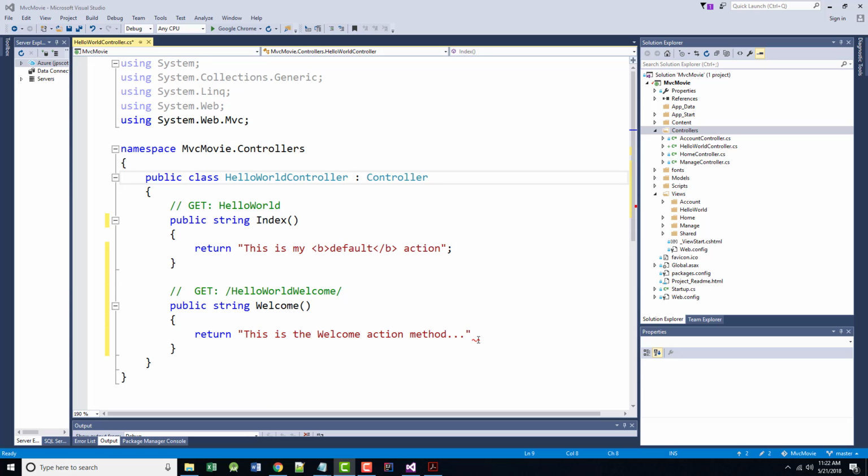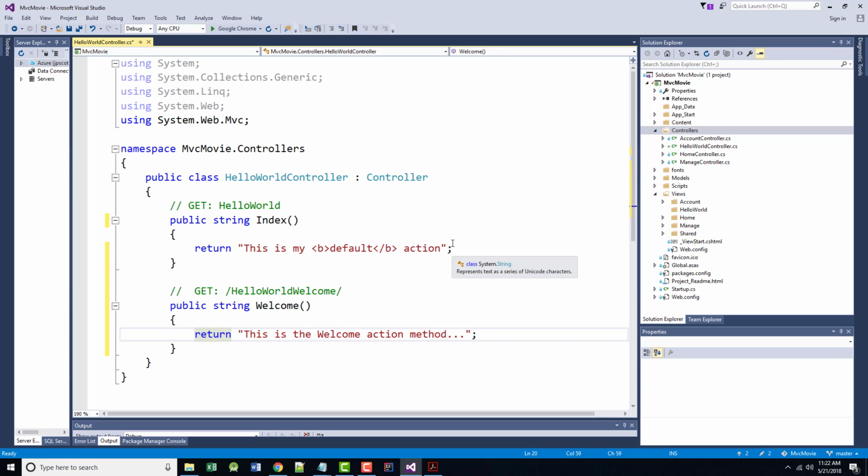Nothing new there. Need a semicolon at the end here. This is going to be a welcome. And again, nothing new there. It returns a string. So both of these controller methods return strings. The controller is named Hello World Controller, and it has an index method, and it has a welcome method.